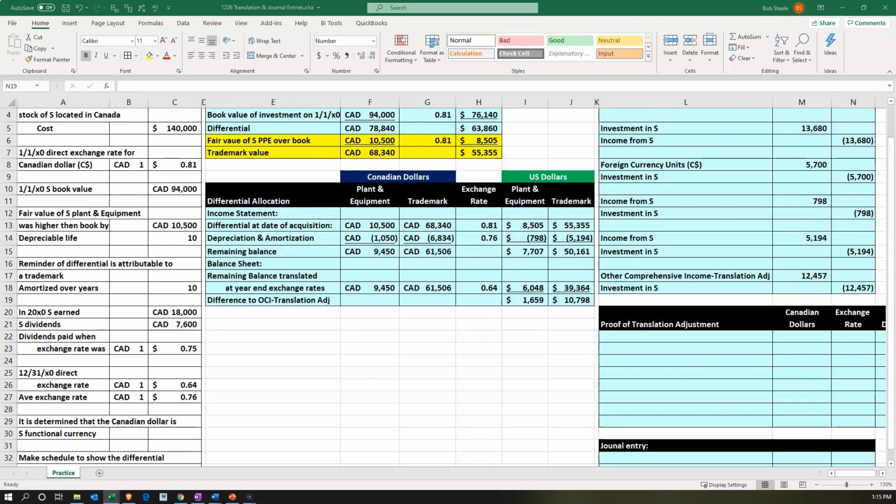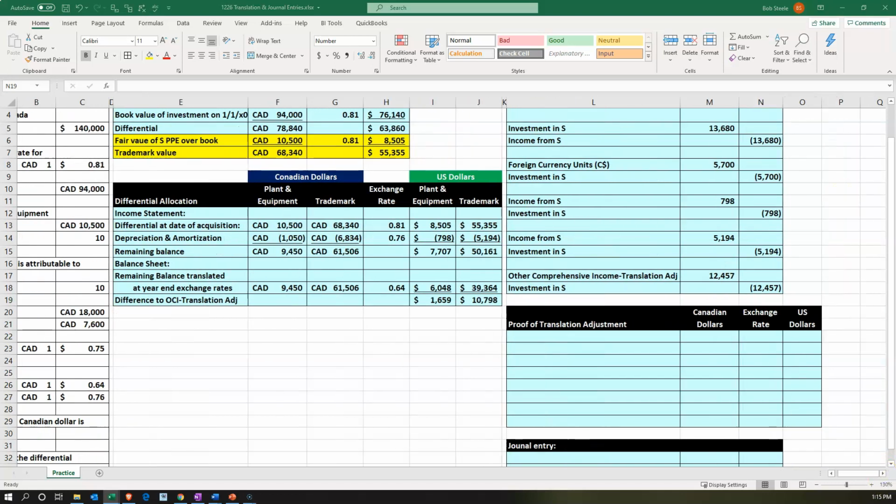Now we're going to fill out a little table here for the proof of the translation, and we'll have another adjustment with regards to it. So let's do that down below. We're going to say, all right, let's do this. Starting with the net assets at the beginning of the year. So we're going to be picking up the net assets of the beginning of the year. We're basically going to be doing a similar kind of thing that we did with this table over here.